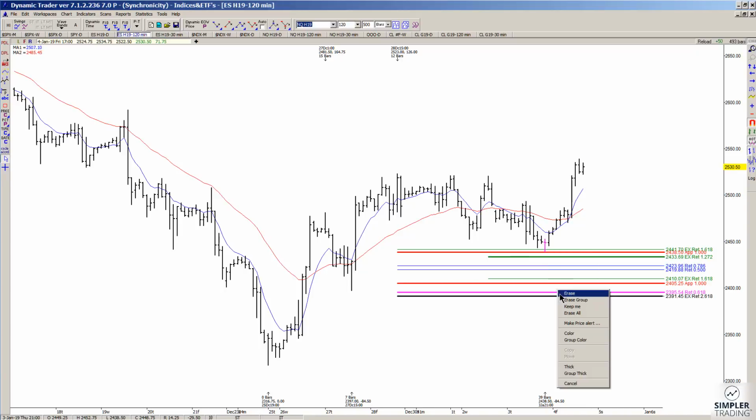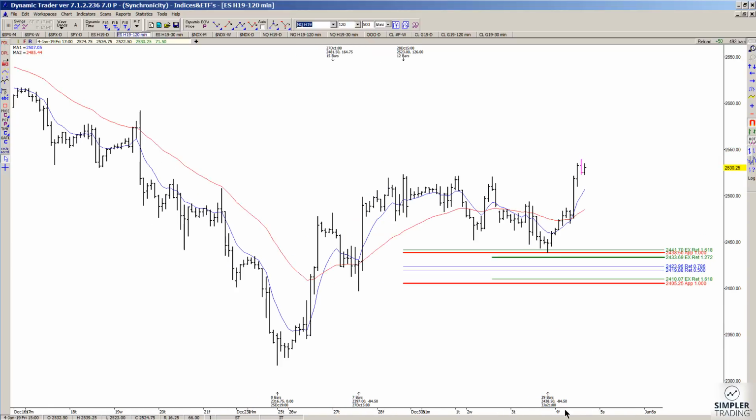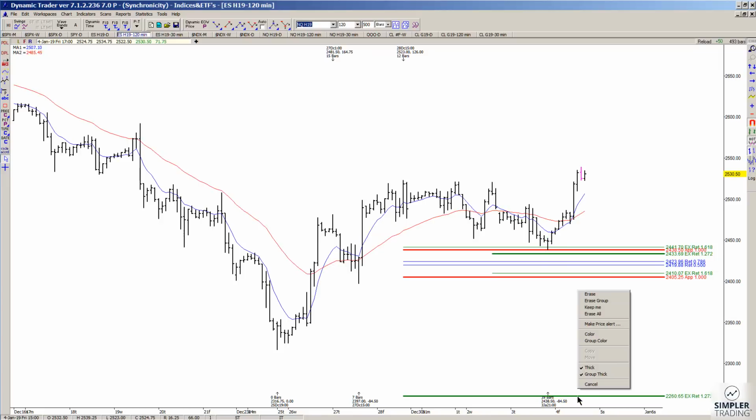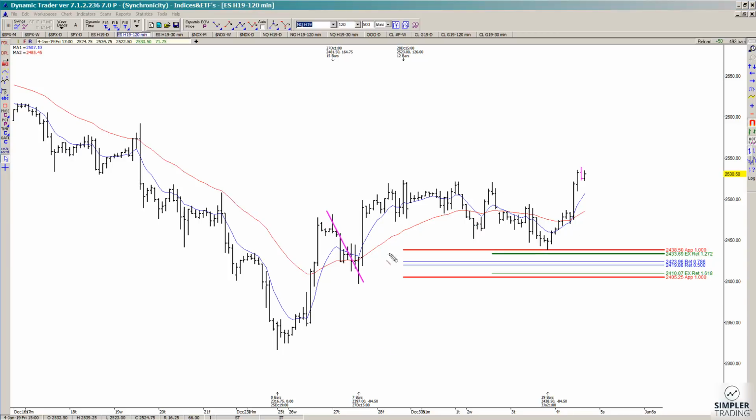The only problem with this, it really sucks if you don't trade the night session because the low was made overnight. But when something like that does happen, you can just look at the fact that we did hold the symmetry of this prior swing. You could know by running the extension target that the upside potential off of that low was going to be to this 25.46 area, essentially the 1272 extension of the swing into the zone. And then at that point you just go to the lower time frame chart and you set up the pullbacks.